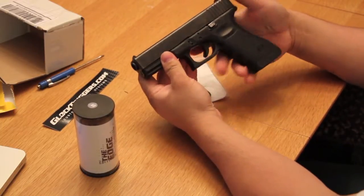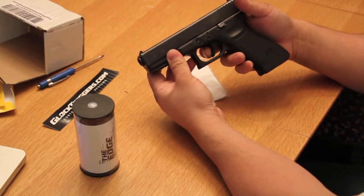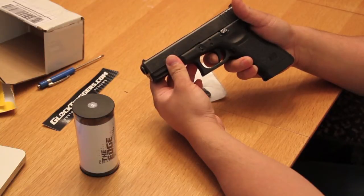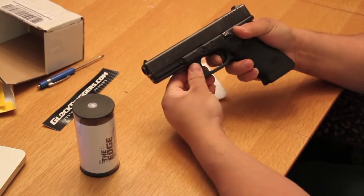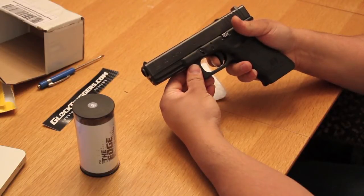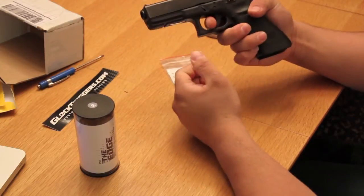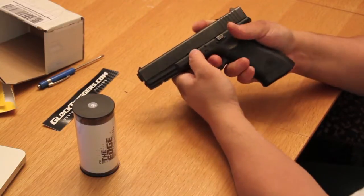And as you can see, this is the stock trigger, and you can see how much travel I got before it breaks, and then you can see the reset. So this is a stock Glock 40 model 22.